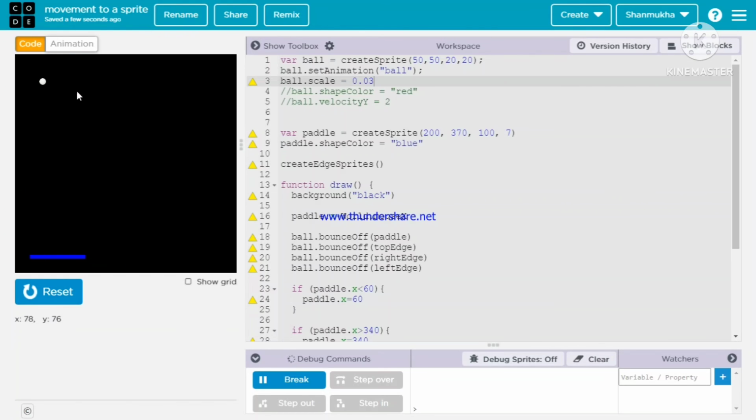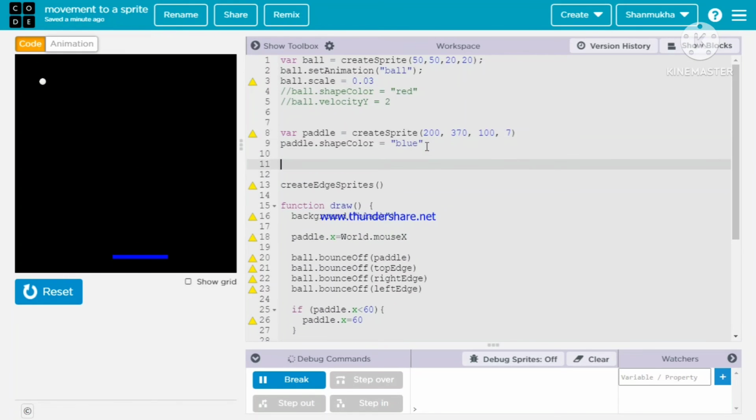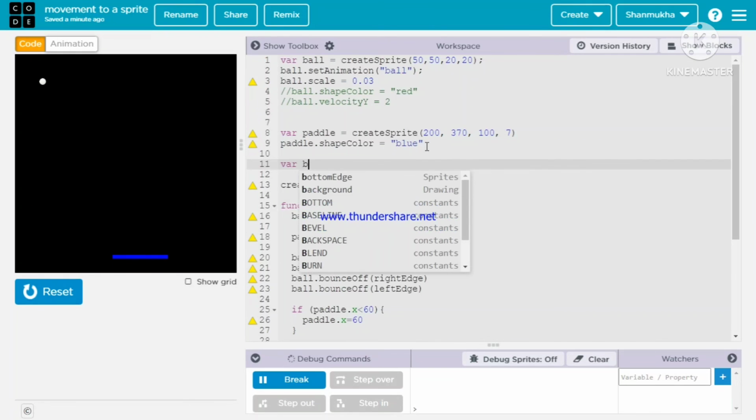So in the next video we are going to create 24 bricks, and we are going to take the loop method. Loop method is nothing but anything you want to run multiple times, we will use the loop method. Here we want 24 bricks. 24 bricks is a very big code, so without the big code we can write it in simple 10 lines. So in the next video we are going to create bricks. Here we will learn and also build the breakout game, and whatever we learn we will paste in our game.